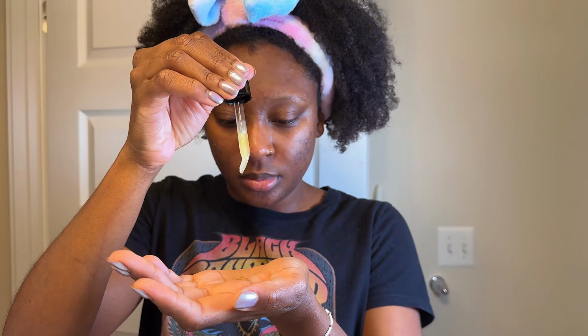And I kind of learned this from my mom, that if you just allow that to be the only ingredient on your face, it's a little bit more effective. So I've been doing that, and I do like the results. It has gotten rid of some of this texture here. Although I do know that retinol is not something that gets rid of pimples. It's really for wrinkles and fine lines, but it does actually help with acne.